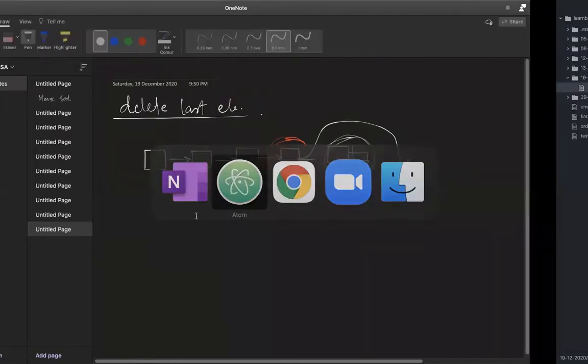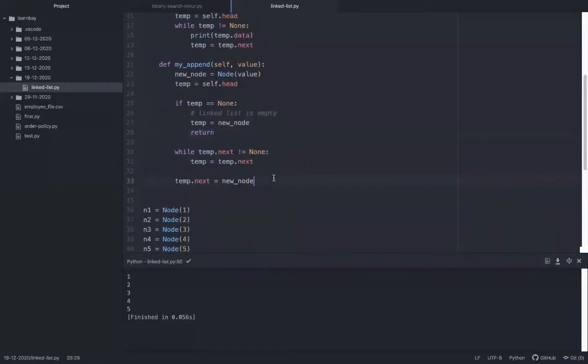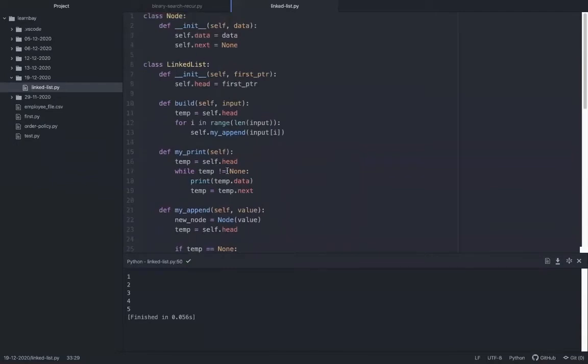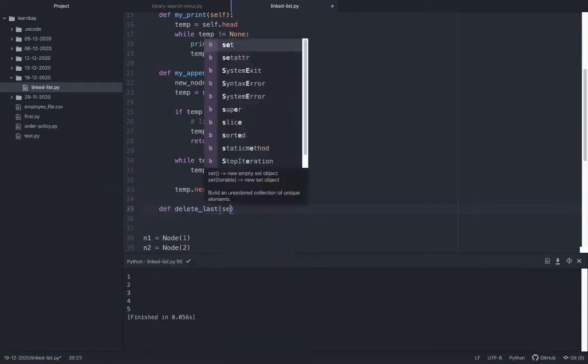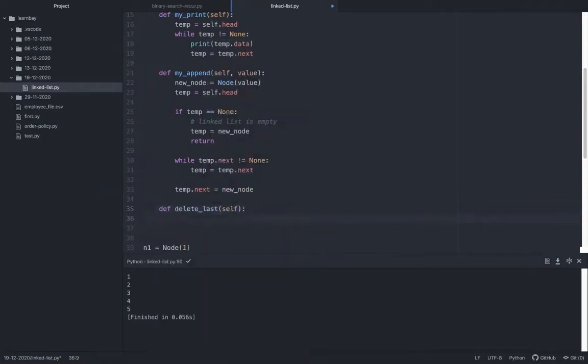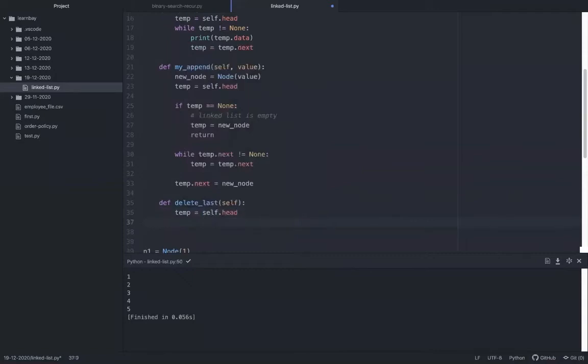Cool. So let's have another function. If you observe, we are appending all of these functions to this linked list class because these are part of the linked list. Node doesn't come into the picture. Node is just the internal of a linked list. So it will be delete_last. Make a self, nothing else, because the last is predetermined. What we need to do is go till temp. We initialize the temp, and while temp.next not equals to None.